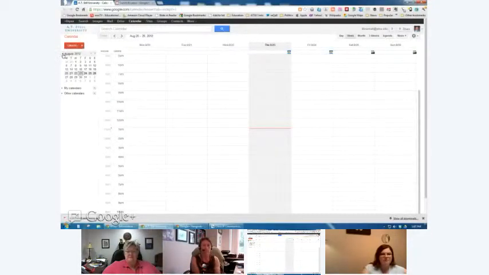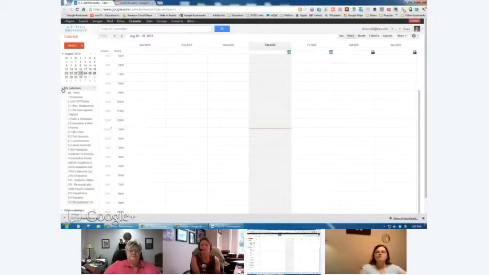Okay. Down the left-hand side, what we have is what's called the mini calendar. And the mini calendar is just a quick view of a month at a time, just for the days. Very simple. Again, you can toggle through there. And then we have 2 sections. One section is called My Calendars. So in My Calendars, you can see I have many different calendars here. I probably have more than most just because I'm a calendar administrator as well.